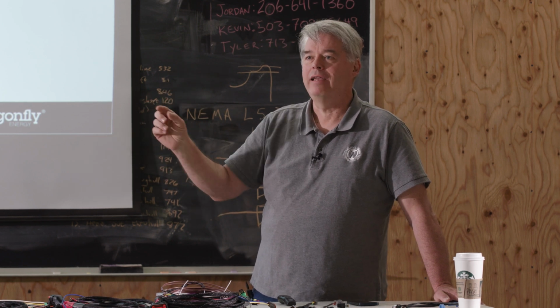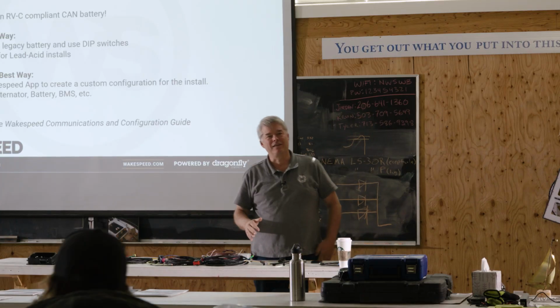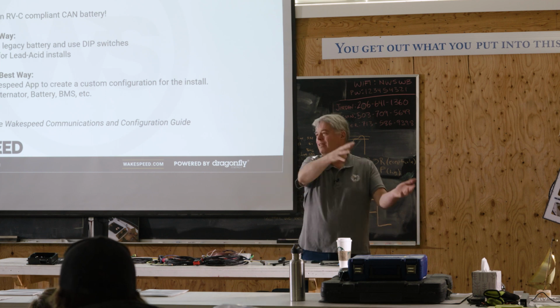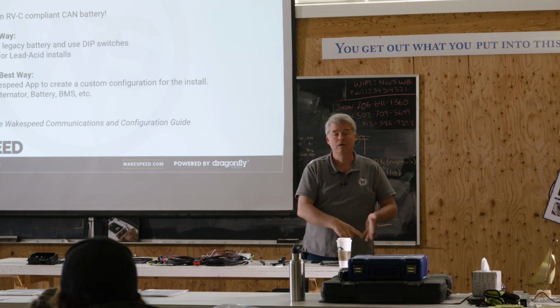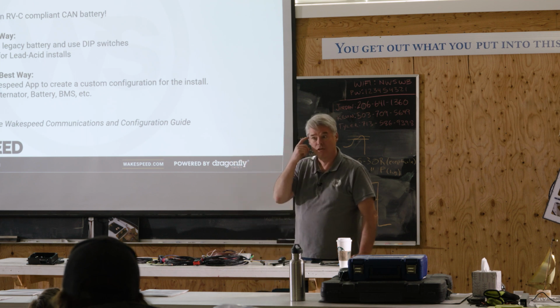All those things are defined, and we have a nice little cheat manual. My partner Rick did it because he looked at the big 100-page manual and went, yeah, no, we're not making people read that. So he made a nice short manual and highlighted the 2 or 3 that you would most commonly change. What is your battery capacity? What is the alternator temperature? What are the D-rate values? Those are the most common ones to change.